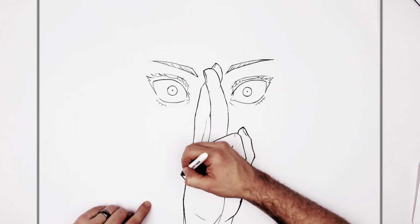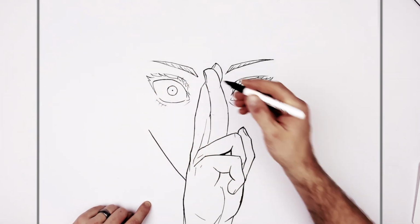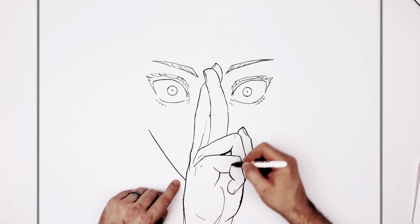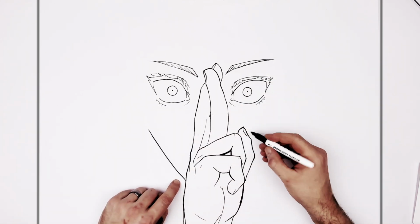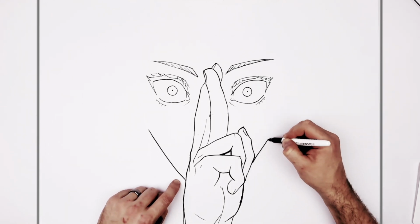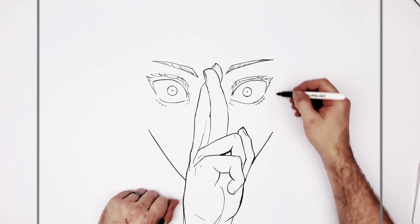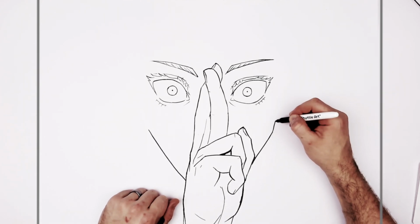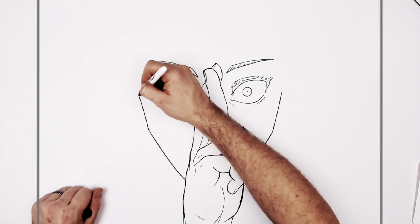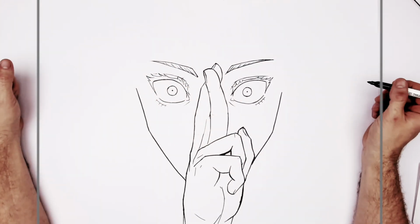So we get his jaw that way. And then maybe it's a bit narrower, so we'll go just from the thumb to there. And then we'll go up, change direction towards the corner of his eye. Like so.